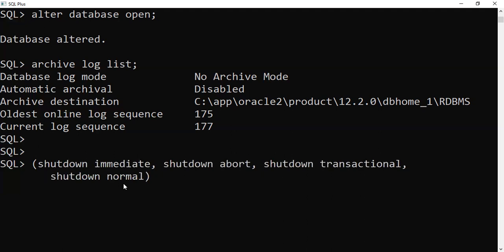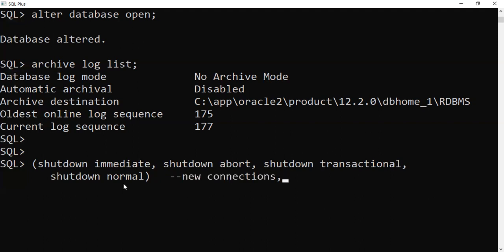Now, remember, there are two things here when shutting down the database. Number one, we are looking at the new connections. What will happen to the new connections? The new connections mean, after I shut down the database, am I able to connect as HR?